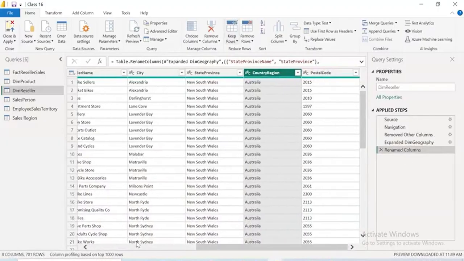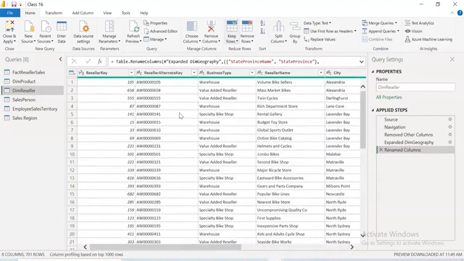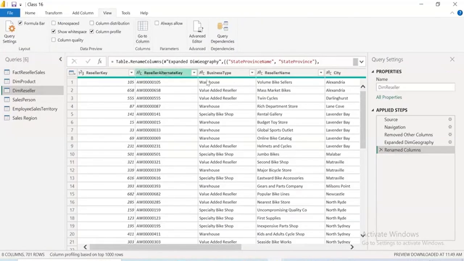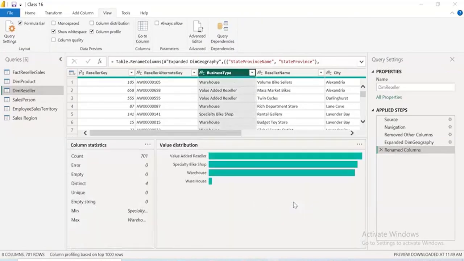Whatever I'm doing, all those steps are recorded. Okay, done. Now let's do some data inspection. Either you can do the data inspection at the start, but that will be very time consuming because you will have a lot of variables, right? You haven't filtered out the columns. Once you filter out the columns and then you do data checks, it becomes very easy for you and very time saving also. Okay, so now I've already applied this in the view tab, column profile. So if I click on business type, what is the problem with this?